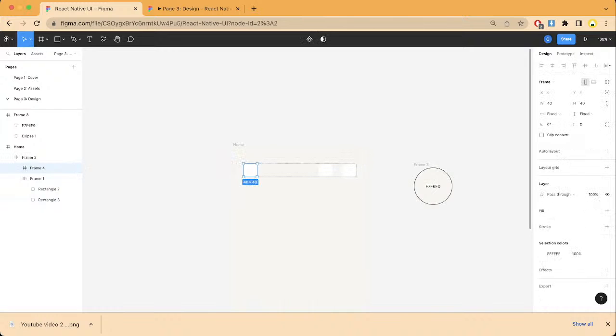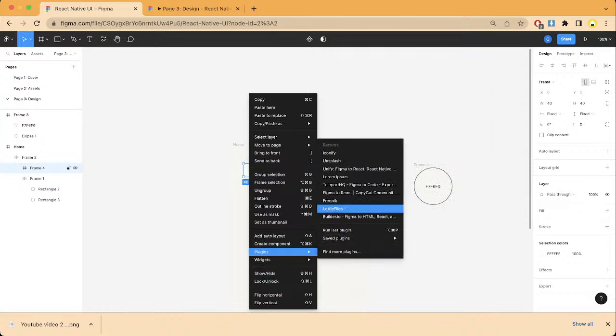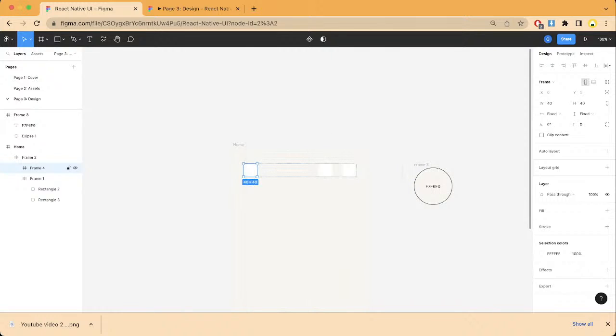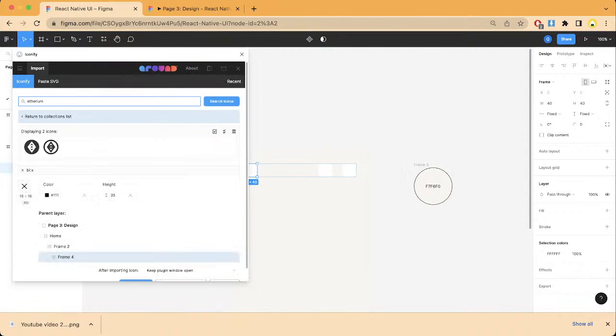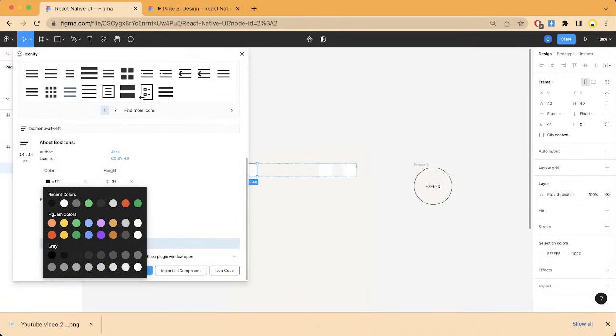So let's give it a frame selection. Then I'm gonna give it an icon, with menu. I'm gonna take this guy. Gonna give it a color of black.